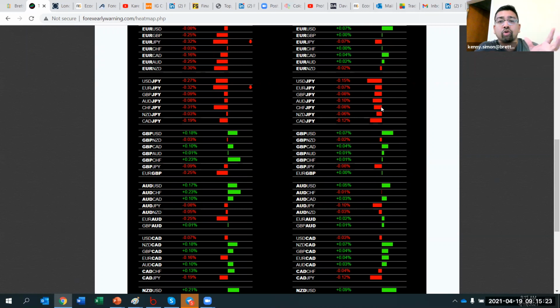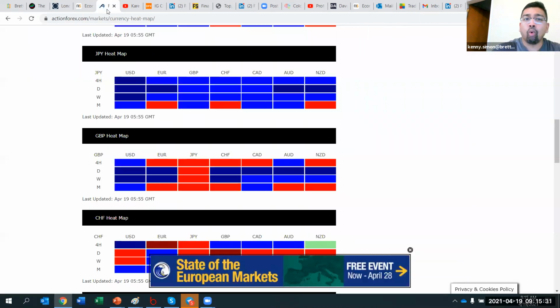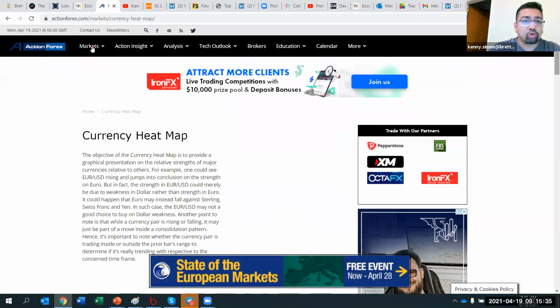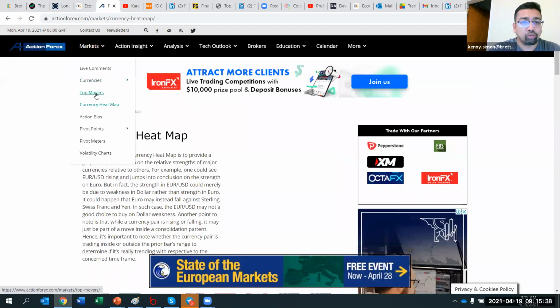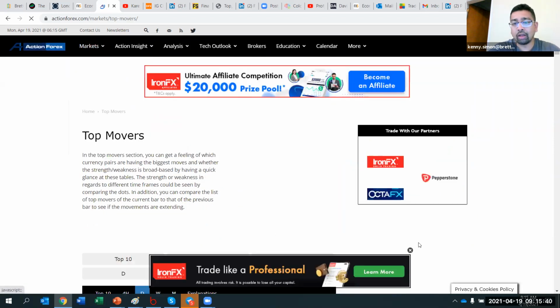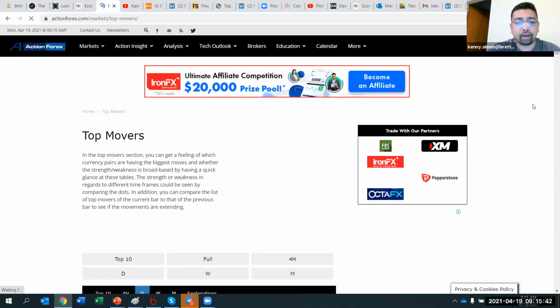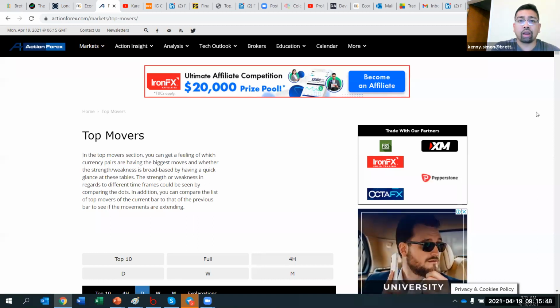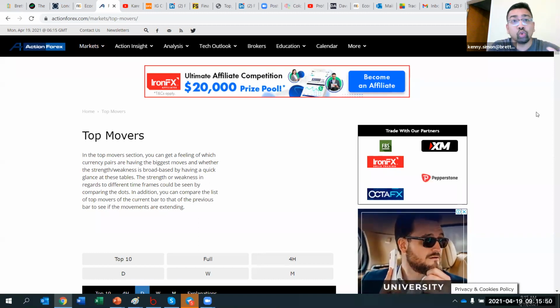So all JPY crosses, basically, they're buying the JPY and selling all the other currencies. So now we take this, and just to get a little bit more idea on the overall market as well, let's go on to Action Forex top movers, just to get an idea. It's not a highly accurate type tool that I usually use, but it gives you a bit of an idea. Hence the reason you need backup, not to actually rely or be dependent on just one tool, one website. It's really dangerous to do so.